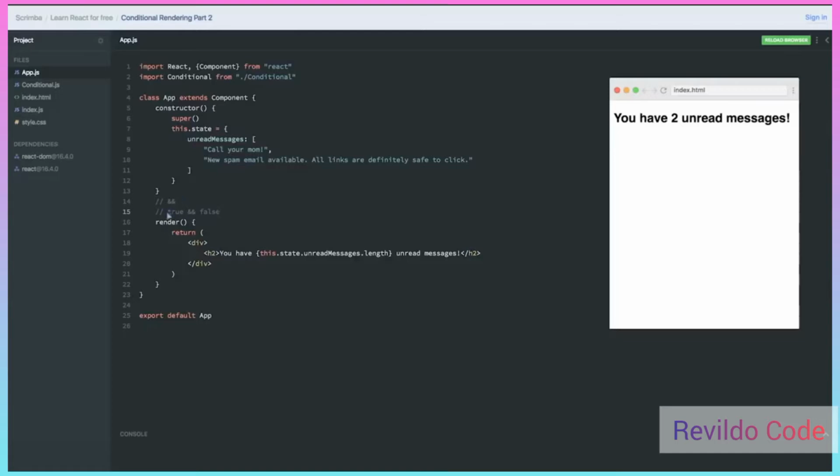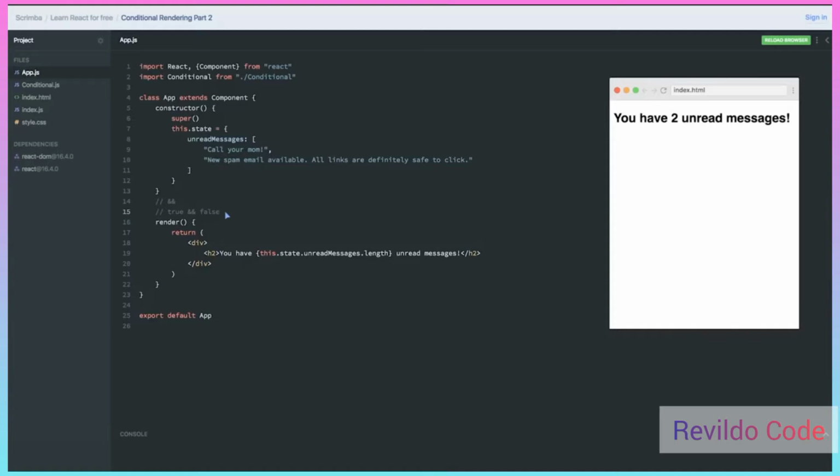So for example, true and false would be false because with the AND operator, both sides need to evaluate to something truthy in order for the whole thing to be true.